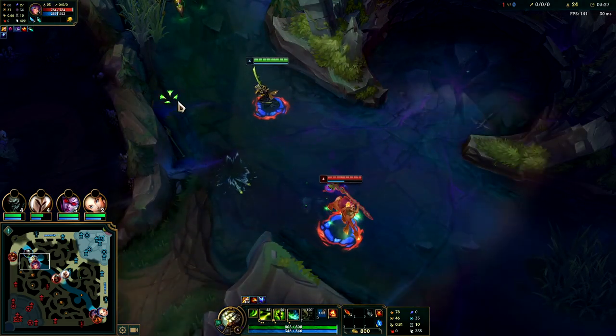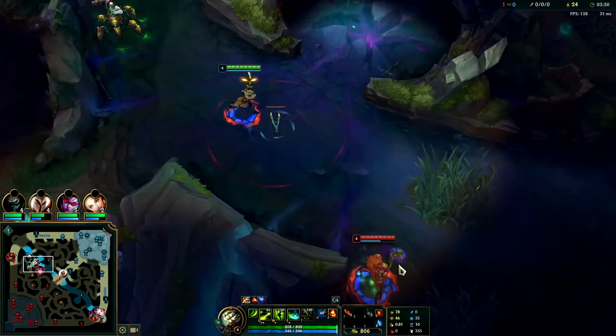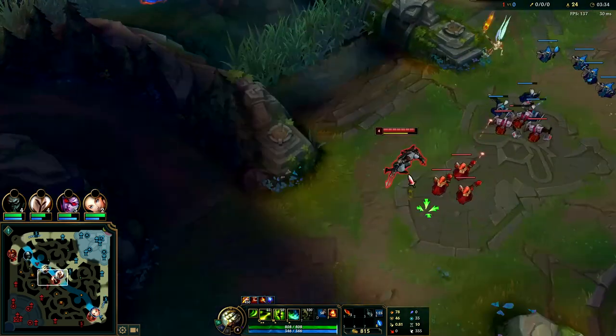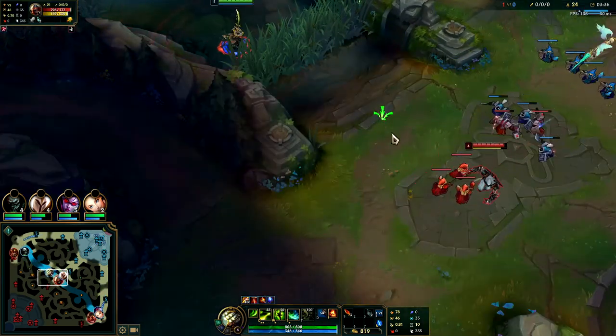Hey, Lillia. I don't think we can really fight her though, because she's on her five Prowler's Claw stacks. If she didn't have five, we could definitely fight her. Me and her are tied in CS. She skipped a camp to get through that early.